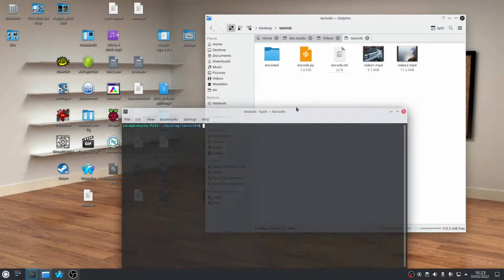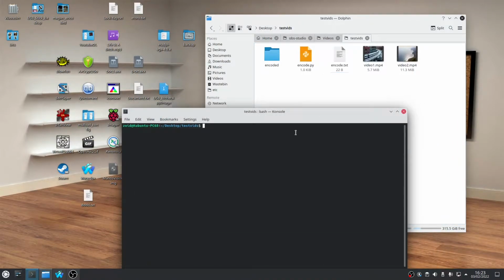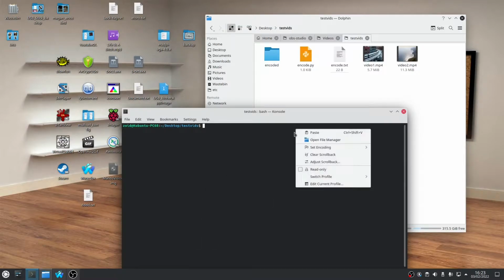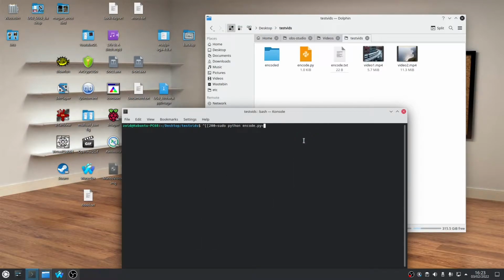I'm going to open a terminal inside that folder and paste the command. Oh, that's another thing, you need Python installed. See how difficult this is? So you need Python installed and ffmpeg installed. If those two are installed, then I press this button.